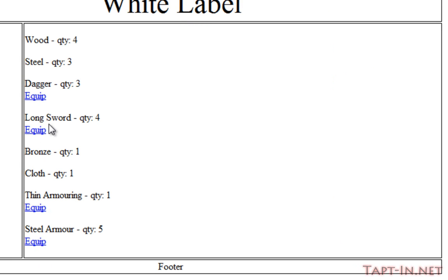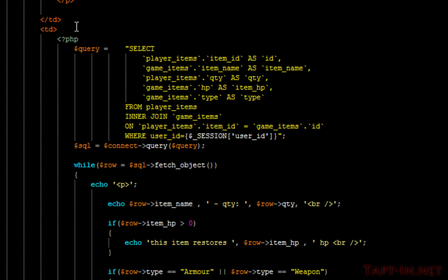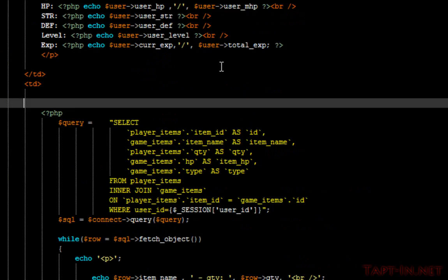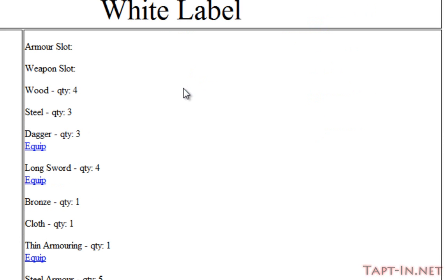What we also want to do is we need to display what items a player currently has against each of the slots. So what we'll start off by doing is coming up here somewhere. We're going to find out where exactly we are. We'll add it up here, and we'll just put a paragraph break here, and we'll say armor slot, and we'll say weapon slot. So we have our armor slot and our weapon slot now sitting there, ready to have whatever item placed against it.